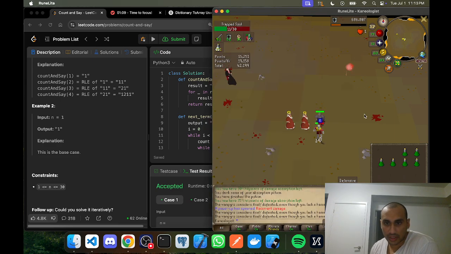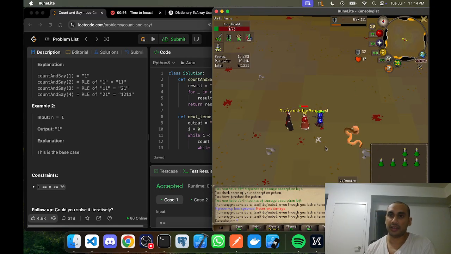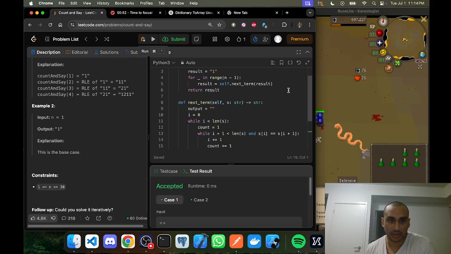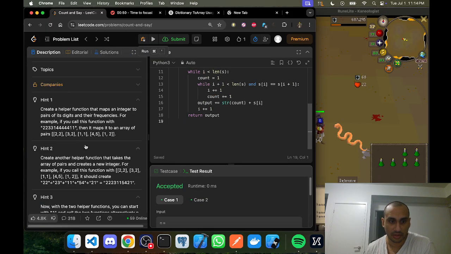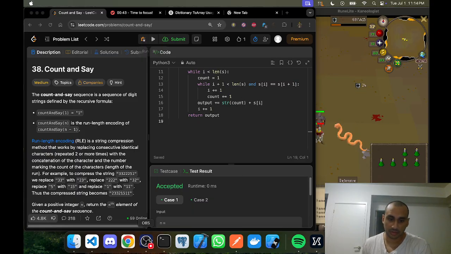Currently I'm at 69 defense, 50k left to go. I'm just training. It's my way of stacking training, so I can train Leetcode and RuneScape at the same time. I'm just going to try and do as many of these as I can, and then yeah, get used to reading code and understanding different techniques in Python after not using it for about 4 or 5 months now. So we'll see. Stay tuned.